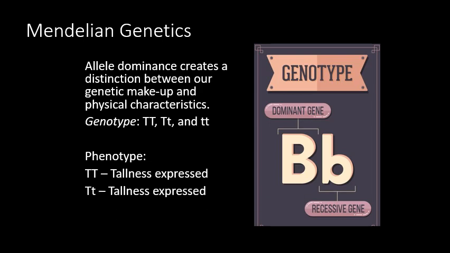When you crossbreed, for example, a tall plant with a small plant, he found that tallness is expressed. So in this situation, the capital T is dominant, and it's canceling out that recessive allele for smallness. When we breed, for example, two small plants, represented by two small t's here, the shortness is going to be expressed.